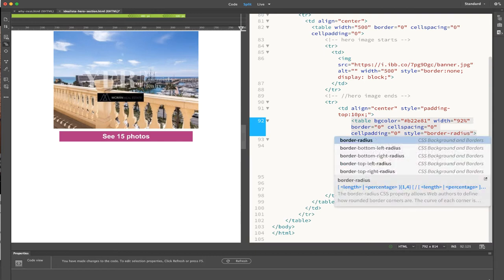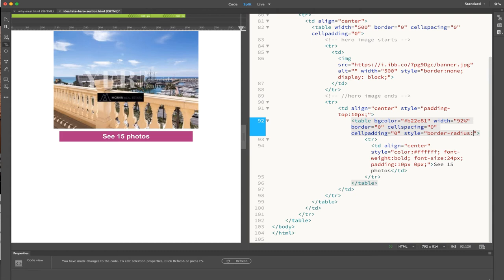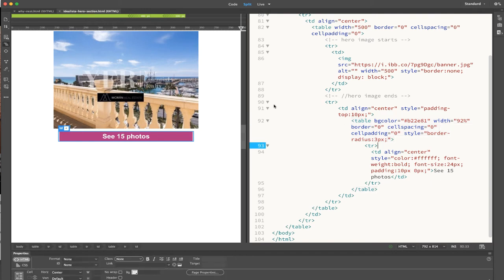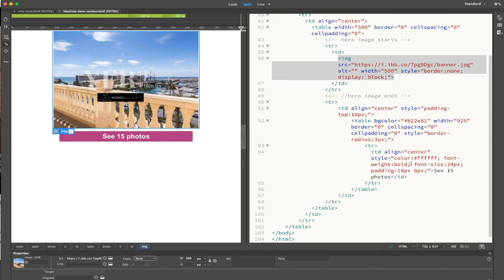Sometimes I don't type correctly, I just have to backspace and correct myself. Border radius, I think 3 pixels, just so that we get rid of the sharp corners. Let's see. Look at that. Ain't that beautiful? That is lovely. I love it.